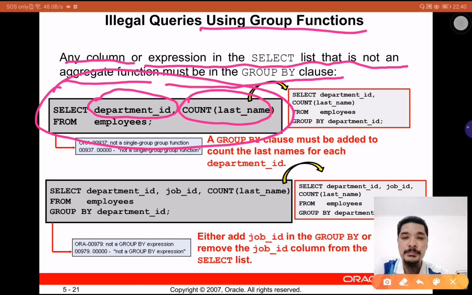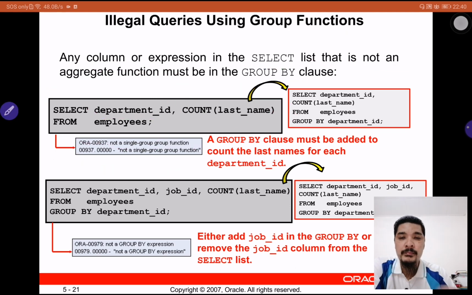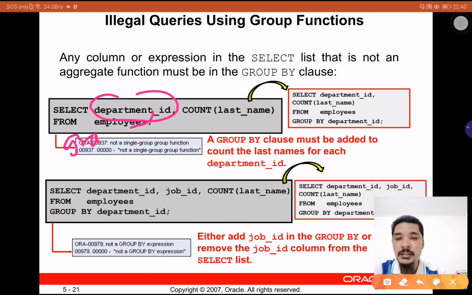If we just put the statement like this, it will produce an error, because when we have a group function and another column, this column must be put in the group by, group by department_ID. So the answer is something like this.